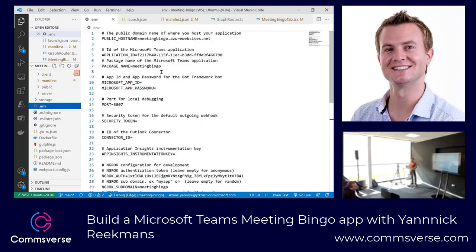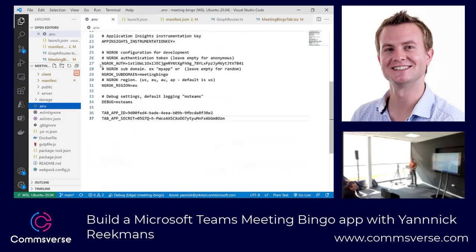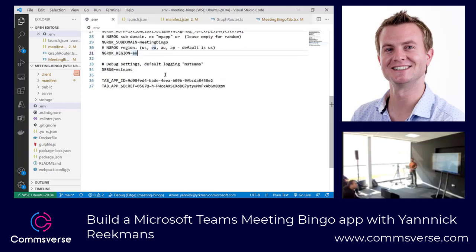The thing that you want to change here, you want to set up your Ngrok authentication key, and I will be switching out mine after this session, so you can take a photograph, but I will reset it. And you want to add the tab app secret, the app secret that we generated for the application in Azure Active Directory. It's not there by default, so I added a line because I need it in my server to create more access tokens. So you put that in here.